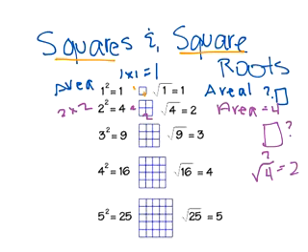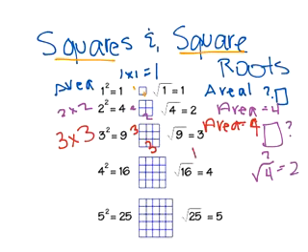So for example, let's go ahead and look at the next one. We have a square that's a 3 by 3. If they asked me to find the area of the square, I would be doing 3 times 3. Now again, if they worked backward, if they said, I have a square that has an area of 9, what are the sides? You would have to find the square root of 9. So you have to ask yourself, what number times itself would get me to 9? And the only number that works is 3, because 3 times 3 gives me 9.